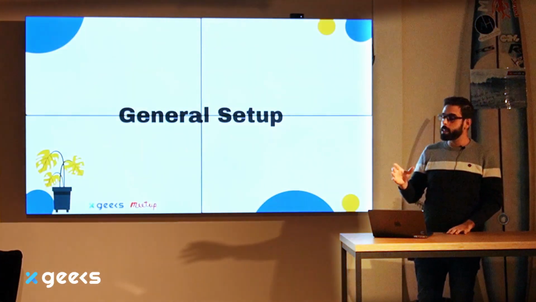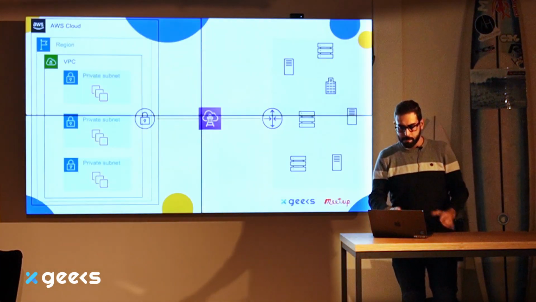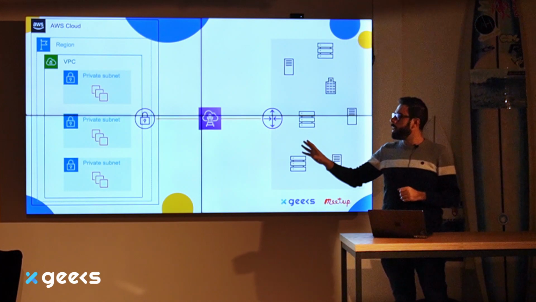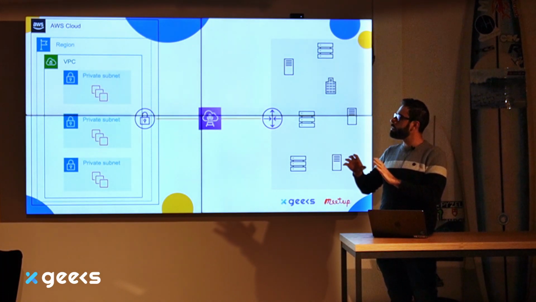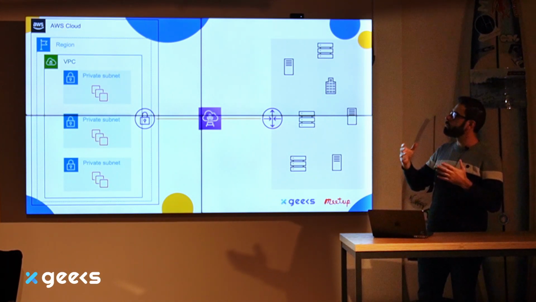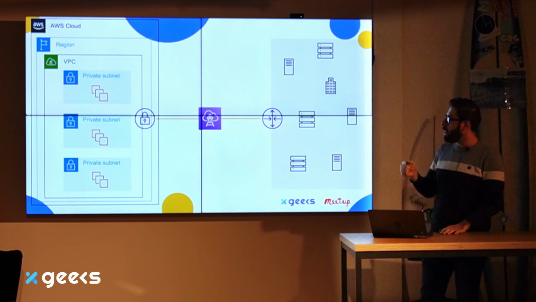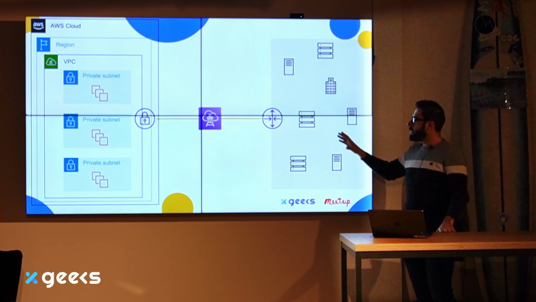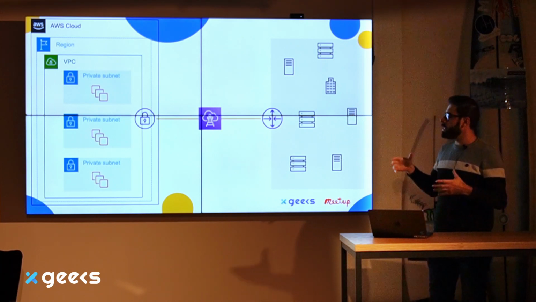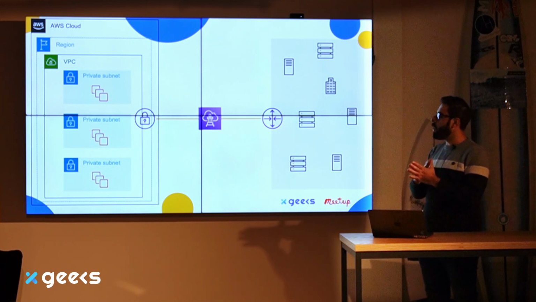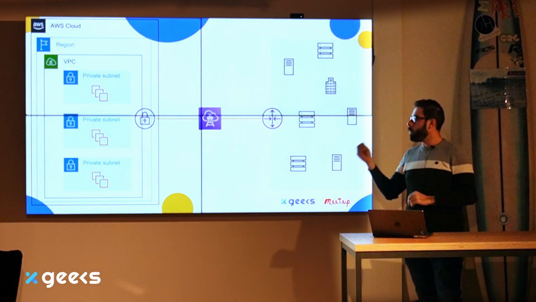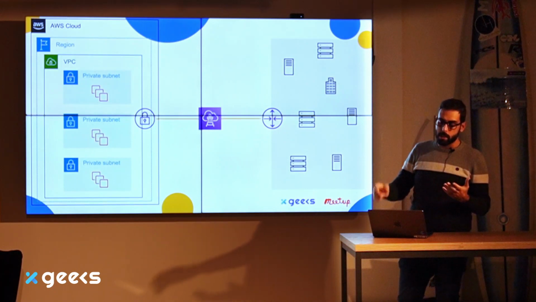So to give you some context, let's talk about the general setup. This is what we want to achieve, okay? We are a separate, let's call it independent, project inside this client. We have all our applications and so on deployed on AWS Cloud, and we want to consume some data that is only available inside our client's network. This is a challenge because we need a secure way to connect our AWS account with the client's network, and we can achieve this using AWS Direct Connect.